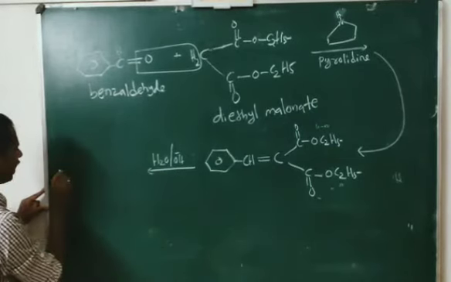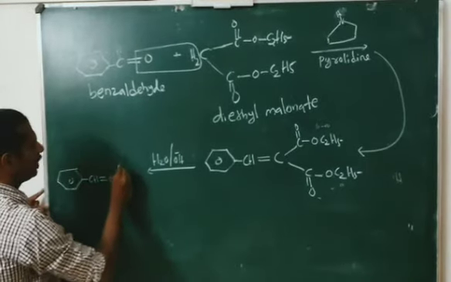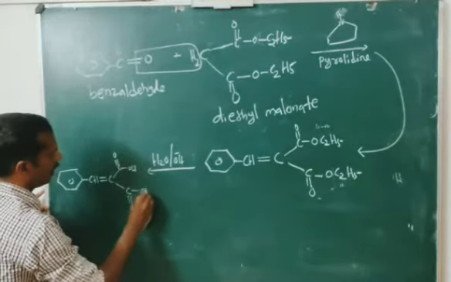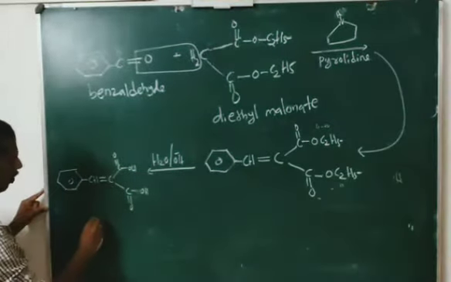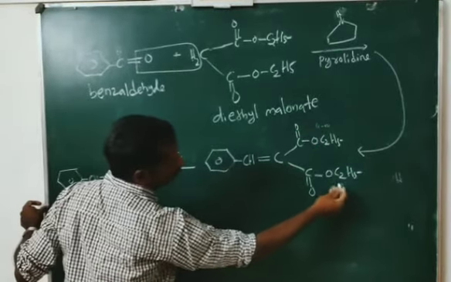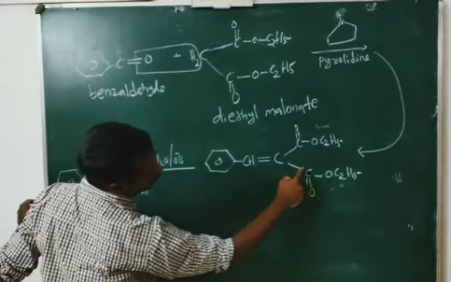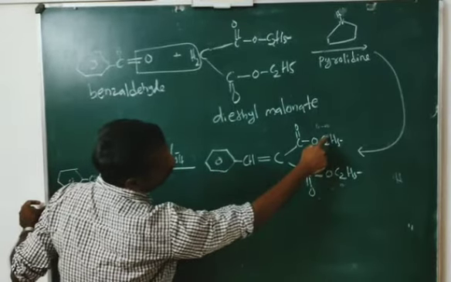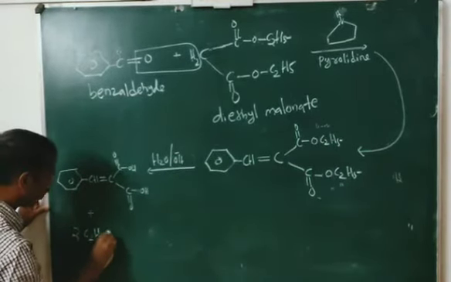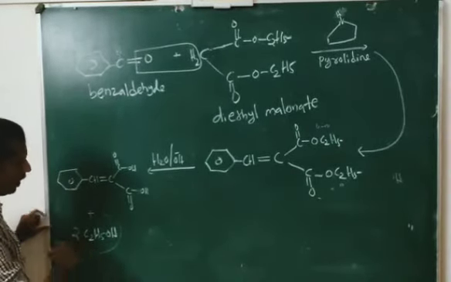We get a structure like this. Here it is CH double bond C, here it is C double bond O, this will change into OH, here also C double bond OH. The second product is C2H5OH. The water molecule is for hydrolysis only. This part will change into COH, this part also will change into C double bond OH. Then the remaining OH, C2H5OH, that means plus 2 molecules of C2H5OH. Okay, clear?